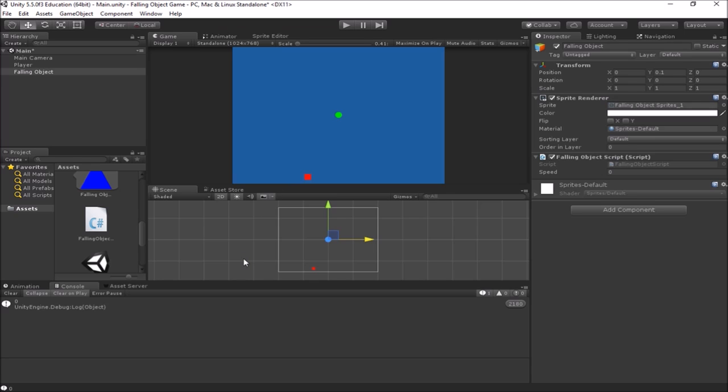So we've gotten quite a bit done already on our little object here. He's moving around, he's falling, he's repositioning himself to the top, and he's picking a new random speed. So I think that's probably enough for this video on our object falling. We have the basic mechanics and behaviors planned in for him. So the next thing to tackle will probably be collisions between the player and the falling object. So we'll have to start getting into all the things that have to happen for collisions to occur in our game, for the program to know when one thing has touched another.